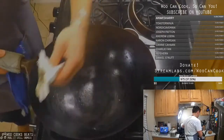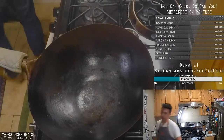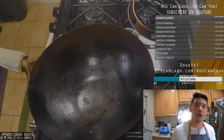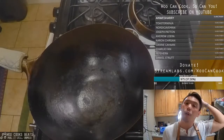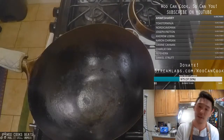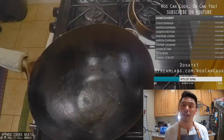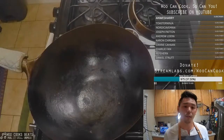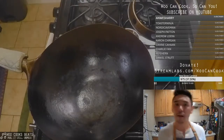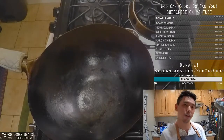If you live in a Chinatown area or near an Asian market, most of those areas will have some sort of store that supplies cookware to the restaurants in the area. If you live in a Chinatown district, there's got to be some kind of restaurant supply store that's supplying that cookware to the restaurants in that area. You can drop in and you'll probably find a wok like this for maybe 10 to 15 bucks at the most.